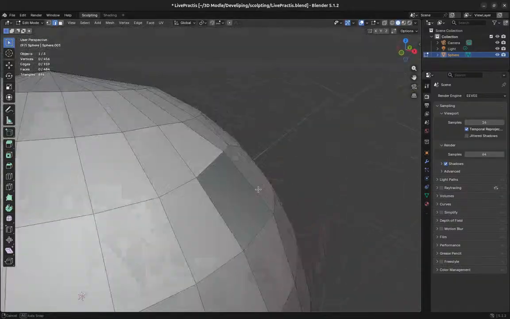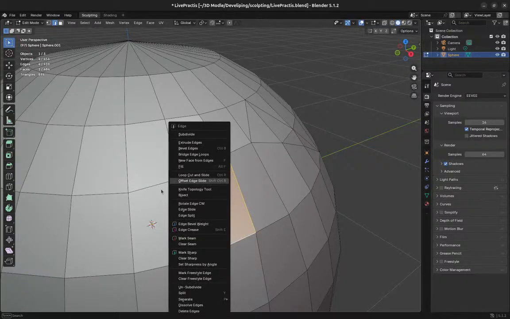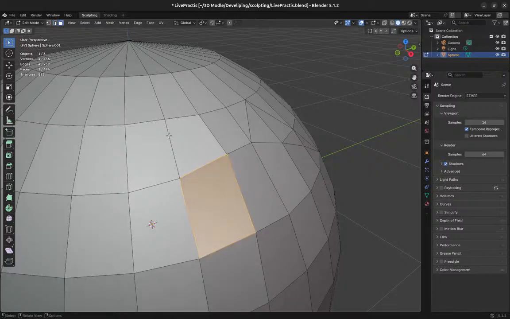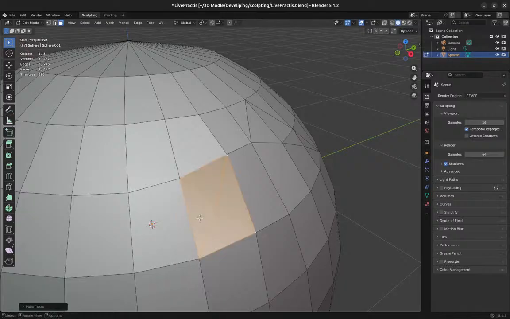That one looks weird. Maybe because there's two of them. Poke face?